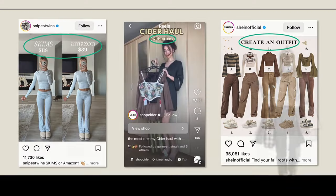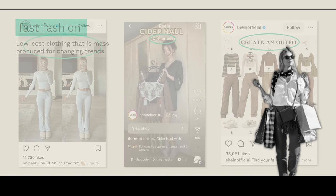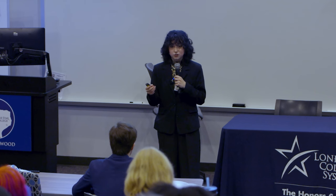With this in mind, this affordability and desirability really leads to a mindset of overconsumption within the consumer, because if clothing is on trend and it's cheap, why would you not buy a bunch of it so you can fit in? So this is what we would call fast fashion: low-cost clothing that's mass produced for a trend, and fast fashion trends are as short as two weeks.